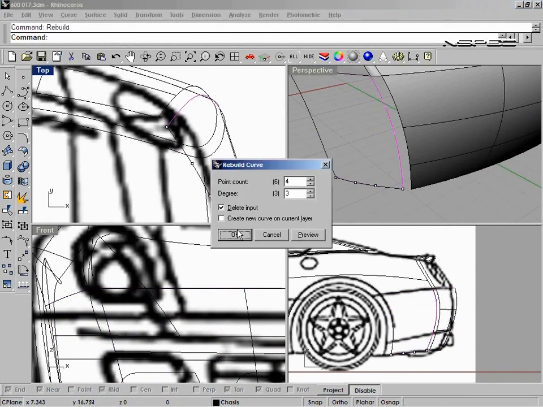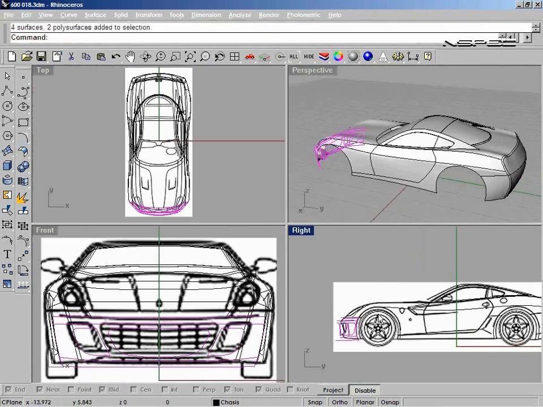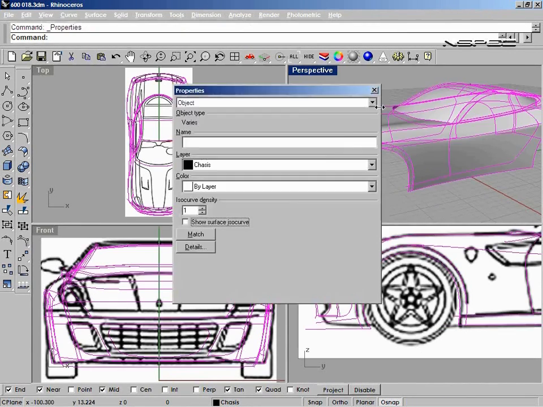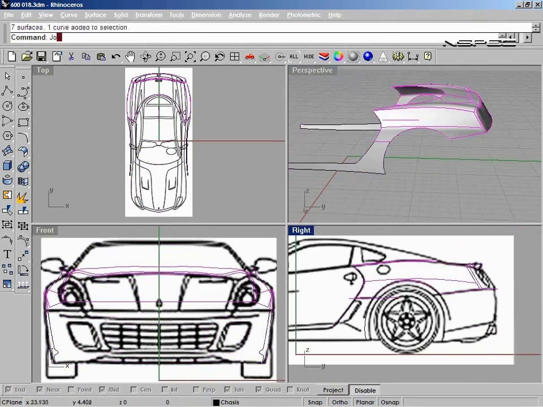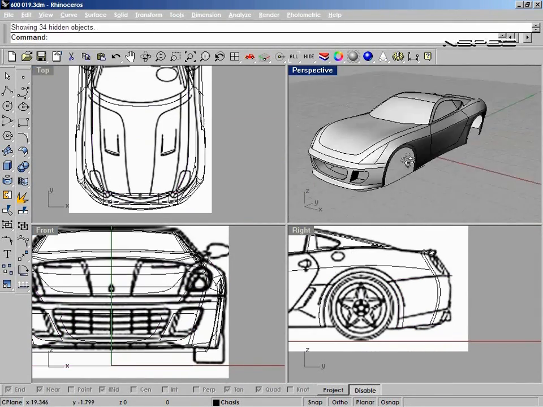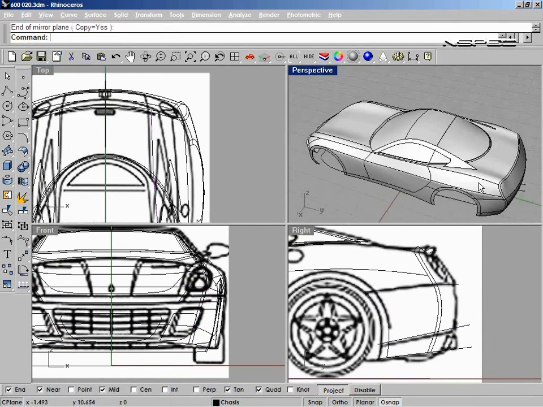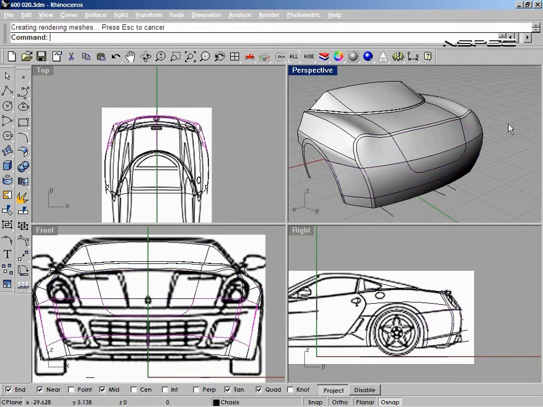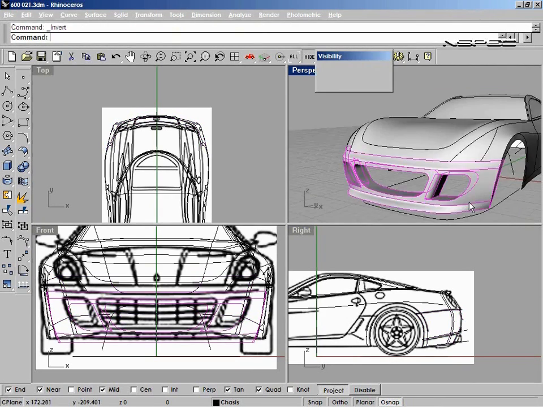Alright, we're about 1/3 of the way through the video, and we already have the overall shape of the Ferrari. I mean, it's pretty much there. It's just about detailing now, getting the finer details in, and you'll get to see my approach to that. But just an overview of Rhino. As you can see, I use a lot of commands through the keyboard. Sometimes I'll click and use certain tools on the left side, but one thing I like about Rhino is the interface. It's very easy to use, and it's very fast.